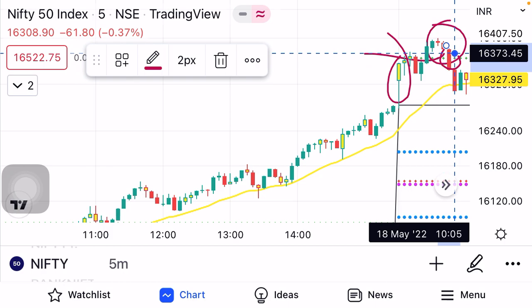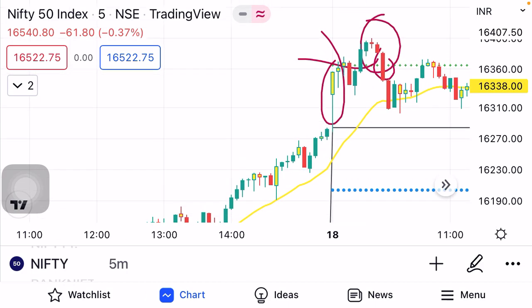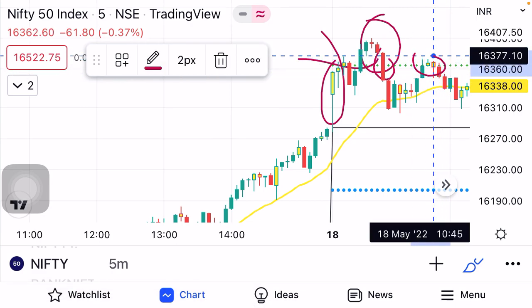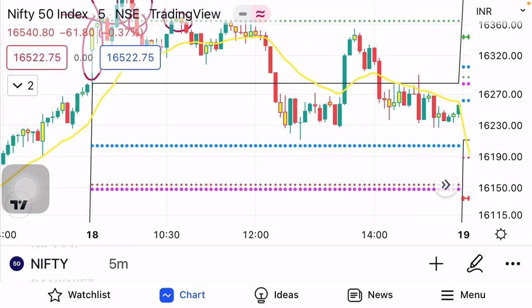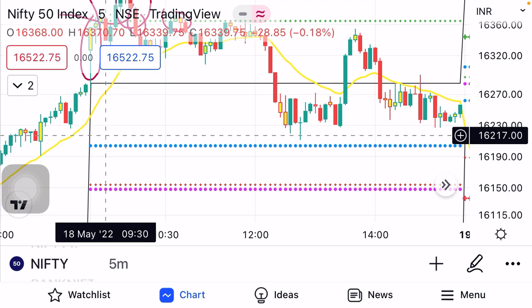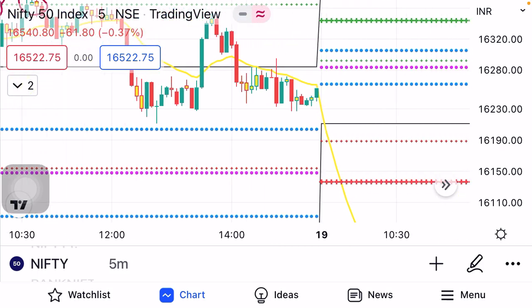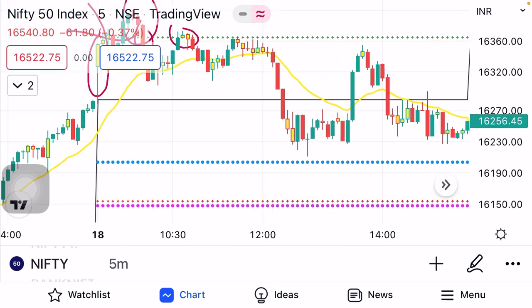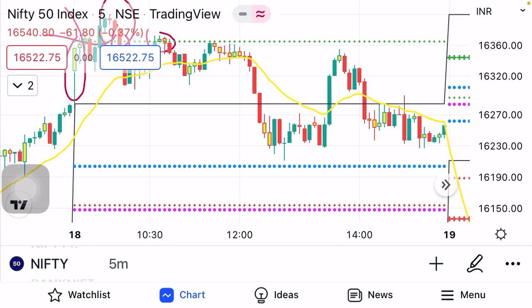Even if you don't go for a put position at that point, again the market will come to that point on Wednesdays again and again. So this is the place where you can take a put position, and the target will be up to CPR. That's it, up to CPR only. Okay, the target was reached. It almost came near to CPR, right? That's enough for us to take our profit, and then we'll move on to the next day. That is 19th. It's Thursday.